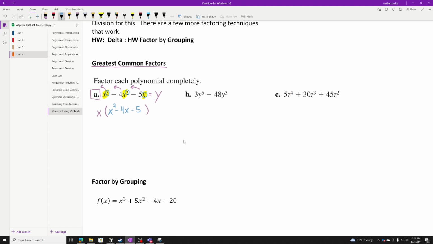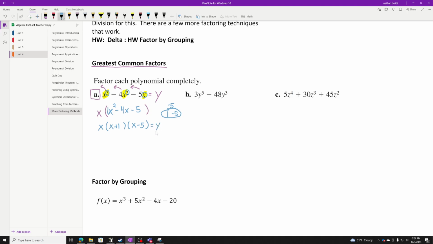We know how to factor quadratics. What multiplies to be 5, or sorry, negative 5, and adds to be a negative 4. Hopefully 1 and 5 will do it for us, and it does. 1 and negative 5. Thankfully, this is a nice simple one, so we don't have to use the box. Because the a value is 1, we don't have to do a more complicated factoring. This is just x plus 1 and x minus 5 with that x in the front.